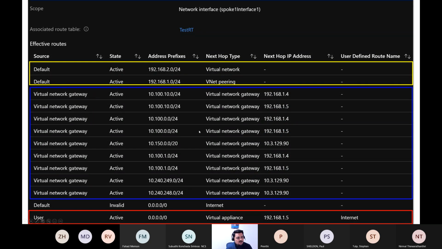So if you look at the routing in general, this is how the routing looks. This is the routing information, which is called effective route information, from a VM which is deployed in Azure. Now, if you look at the upper section, we have routes which are called default routes. So any traffic within the virtual network is all active, meaning we don't need to go anywhere. We can communicate together.